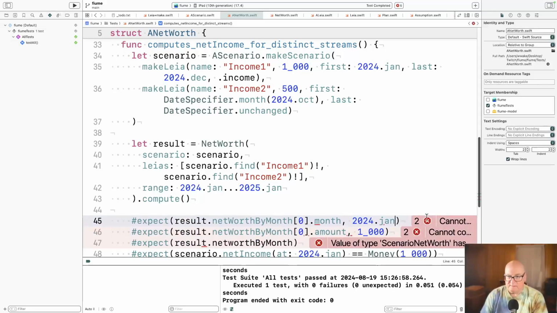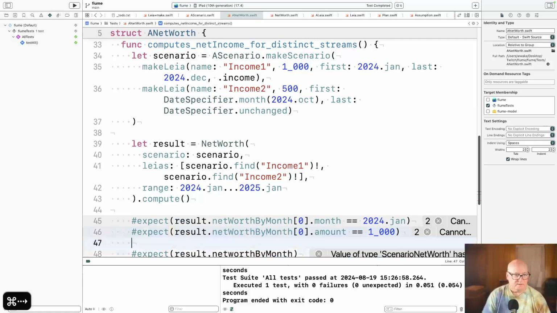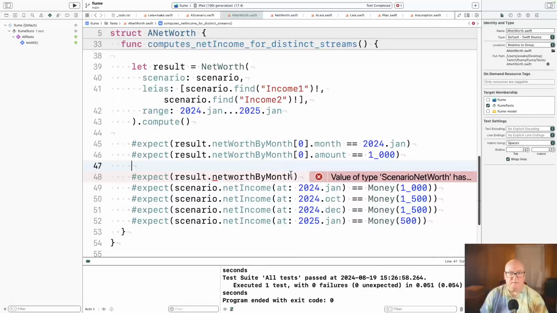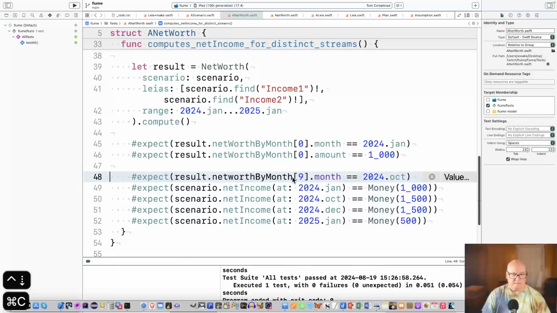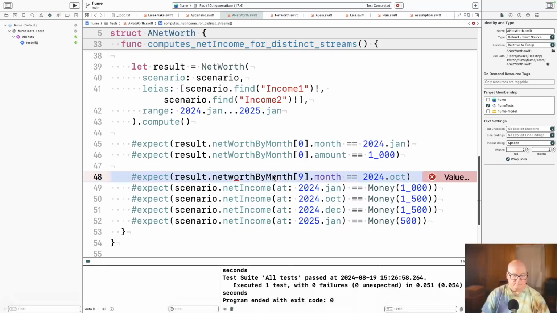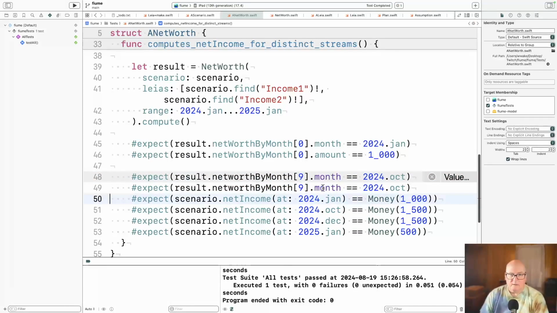His amount is 1,000. Net worth by month sub 9, amount, $9,000 plus 1,500.